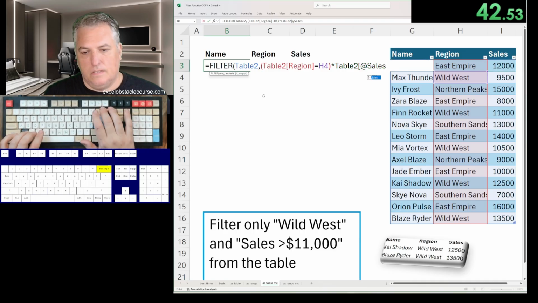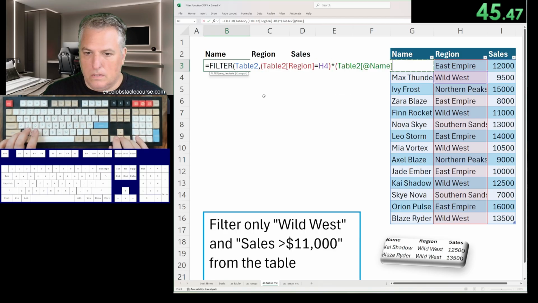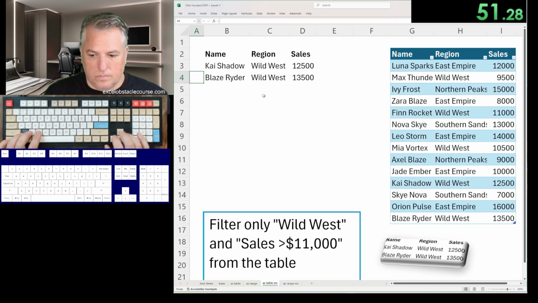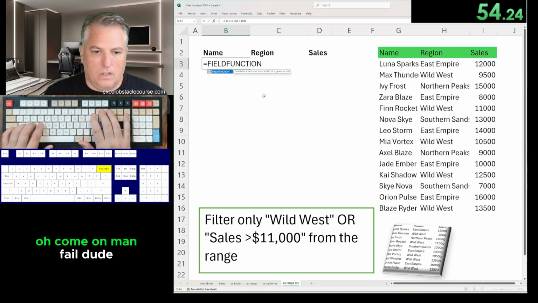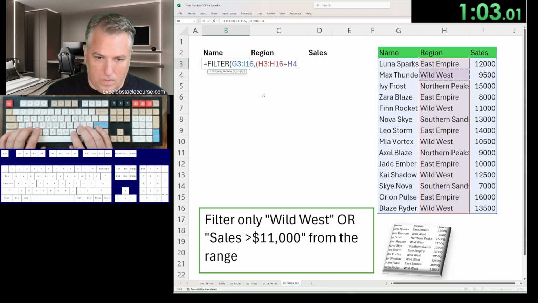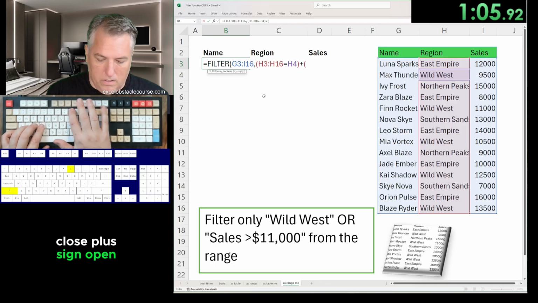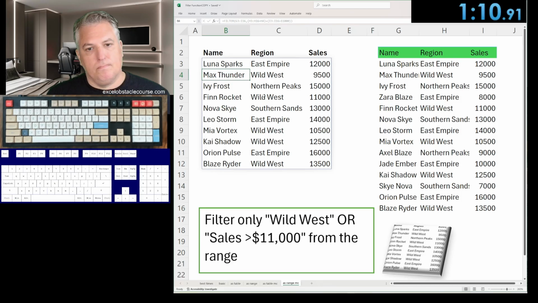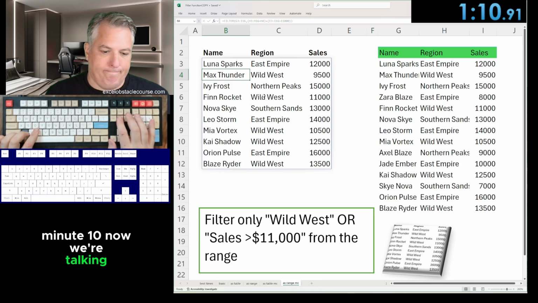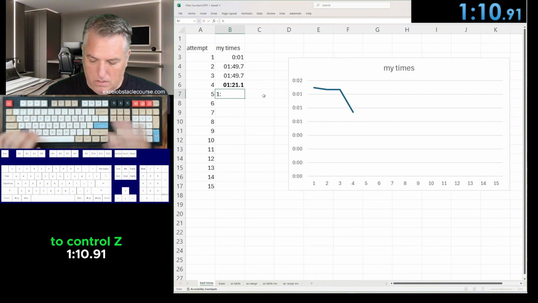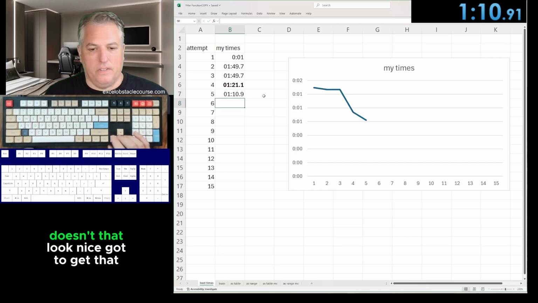Times, nice. Oh, come on, man. Filter, dude. Parentheses. Close, plus sign, open. Minute 10. Now we're talking. So I remember I'm just going to Control Z. 1:10, 91. Doesn't that look nice?